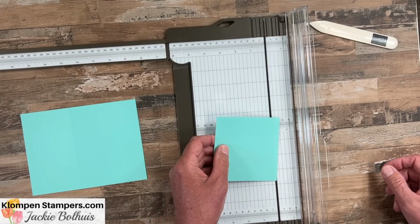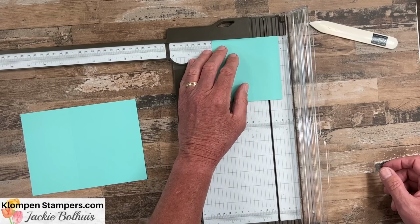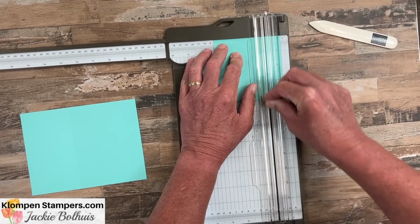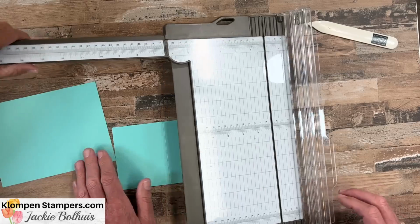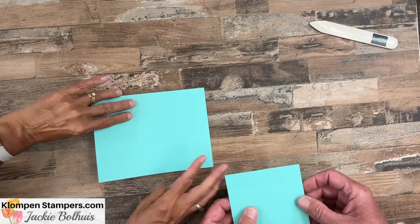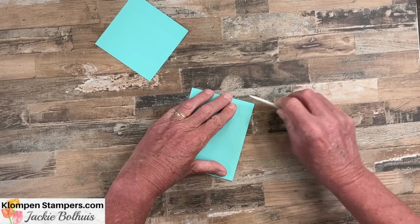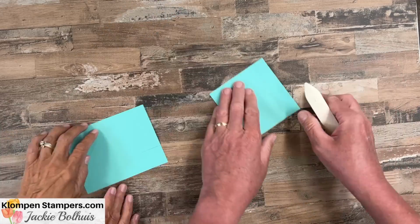I have this piece that's 4 1/4 by 4 1/4, and you're going to score it at 1. Ooh, I'll do it on that side. Yeah, it's a little bit easier on that side. Okay, take that away. Now, this here, we're going to fold it that way with your bone folder. Okay, and then fold your little flap on that one.